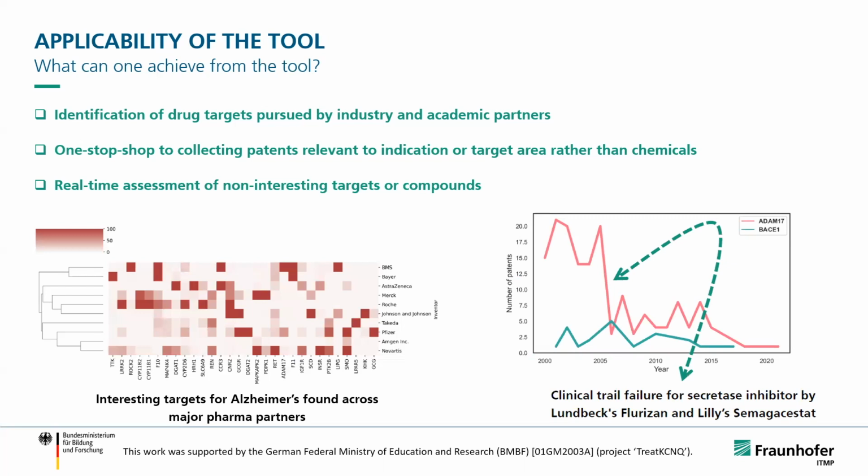In the figure on the right-hand side, you can see the historic patent landscape of one of the targets called ADAM-17. Around the year 2005, you see that there's a downfall in the number of patents that were there for this target. And this downfall directly corresponds to the failure in the clinical trial that took place around the same year. As a result, there is a close correlation between the patents and the activity that happens in the patenting world with respect to the clinical trial information.